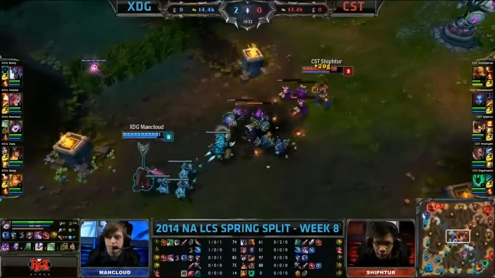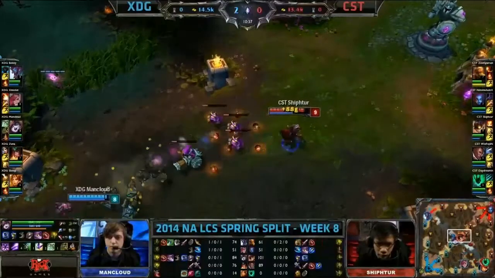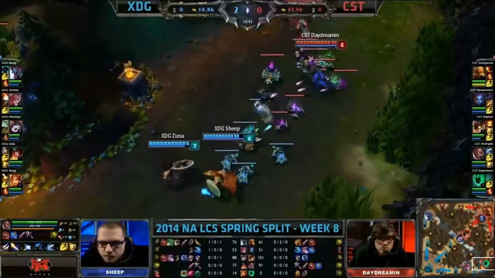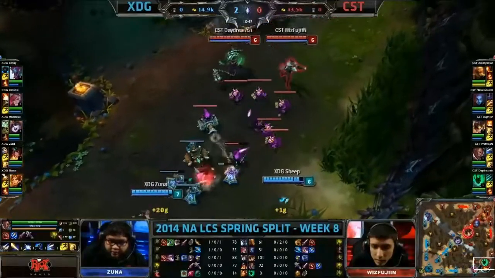Tier 2 GP10 picked up now for both supports, but a Ruby Crystal already there for Sheep. He's going to be happy going towards the Sightstone a bit earlier than Daydreamin would. Daydreamin's still sitting on his Doran shield. Bigger minion kill lead now for the AD carries, 92 to 78.